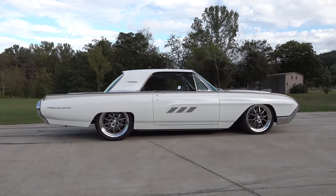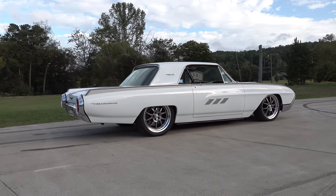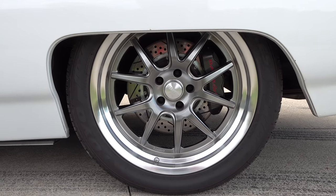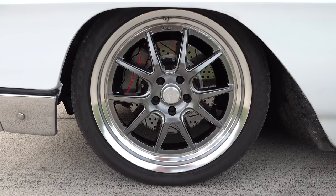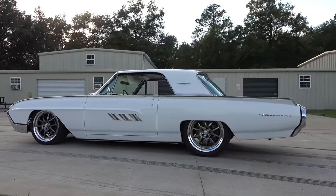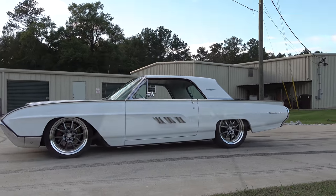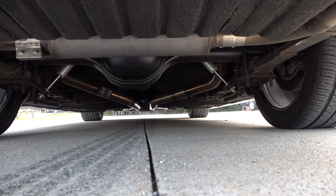Since I got it I changed the springs — it's got Posey leaf springs on the rear, specialty coil springs on the front, and Fat Man made a pair of drop spindles for it so I could put the 14-inch bare brakes on it. What size wheels and tires are you running? They're 20s — 20 by 8s all the way around, the Rocket Packs. You would think 20s on this car would almost be wagon wheel, but how'd you get them tucked up in those fenders like that? There was room — we actually narrowed the rear end about two inches and it gave it a little more room.